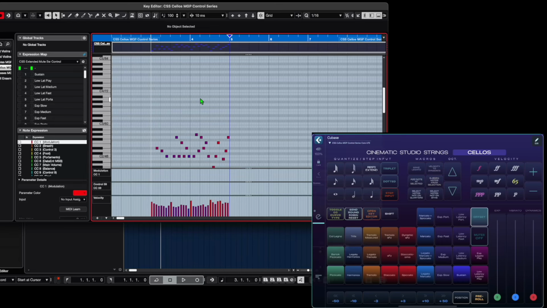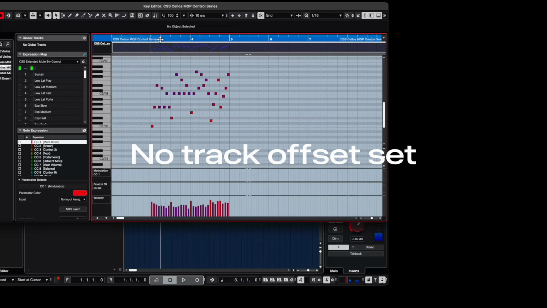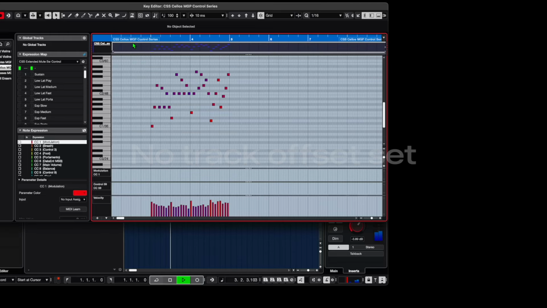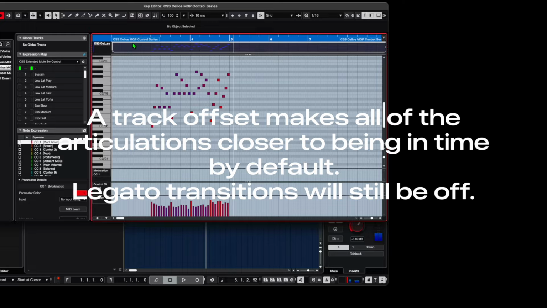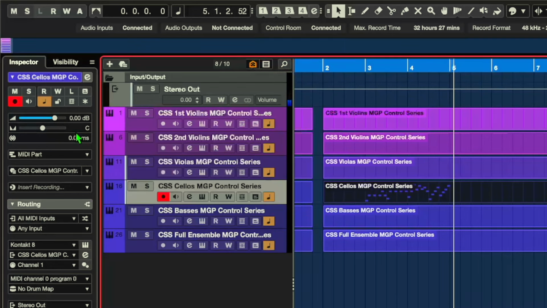All right, there's no track offset on this track, so what we hear is going to be just what you would hear straight off the grid. This is just a little illustration to show you why track offsets are often set, to basically put short notes a little closer in to where they should be, but I'm going to set this sequence to a -70 track offset.